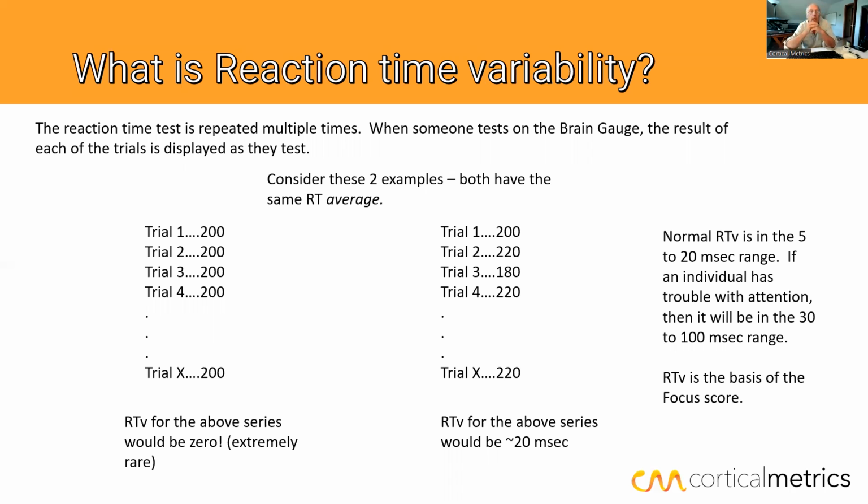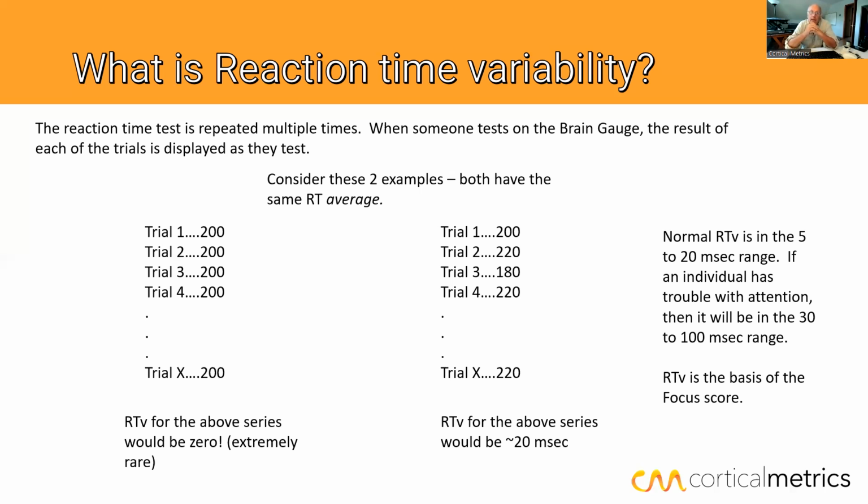But most people are in that 5 to 20 millisecond range. Now, let's say you take the test and you're having a bad day, or you're distracted, with people walking in and out of the room, dishes dropping, loud noises, everything. Or you've got other issues, like you got whacked in the head. Your first trial, you hit 200, and it's like, oh, reaction time's still normal. Then you go to 220, then 180, 220, 240, 160, whatever. That would be a reaction time variability of about 20, where it swings about 20 milliseconds to either side of your average. What we see with ADHD in kids is around 100 milliseconds, so it should be way up there for ADHD in adolescents.